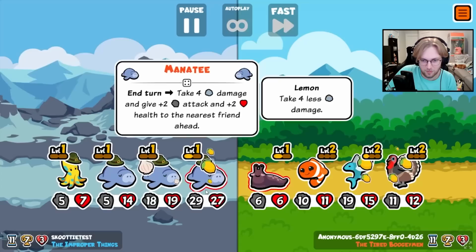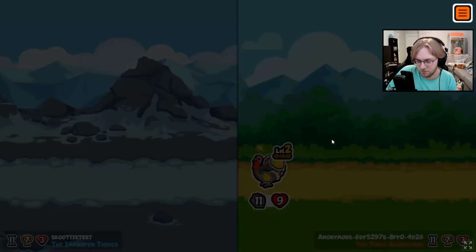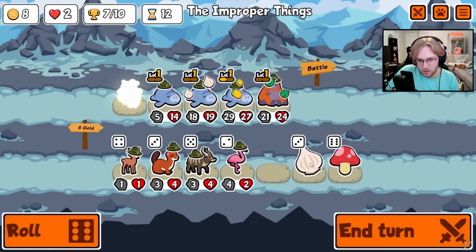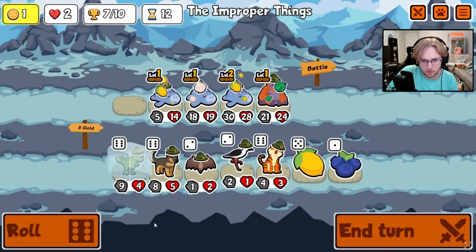Never mind, we're against the flying fish. The lemon will be good against it. It'll be somewhat good against it. Oh. Alright, we'll just go T-Rex next turn. Hope for the best.